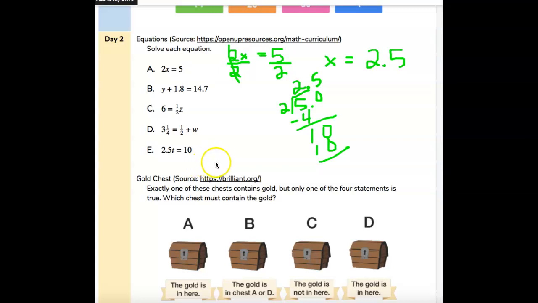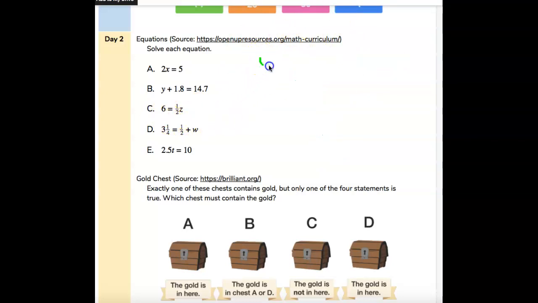How about if I do one more with you? 6 equals 1/2 c. I just want you to see that it doesn't matter if the variable's over on this side or this side. All right, I'm going to erase this so I have room to work. Hope you've got that down. So 6 equals 1/2 z. So that's no different than, remember, because of the commutative property, we can switch those. It wouldn't have mattered if we put 1/2 z equals 6. Since we are used to doing that, because we usually have to see the variable first, but not always. So I just want you to see that this says the same thing as this, okay?